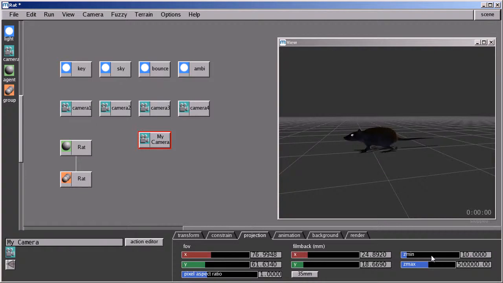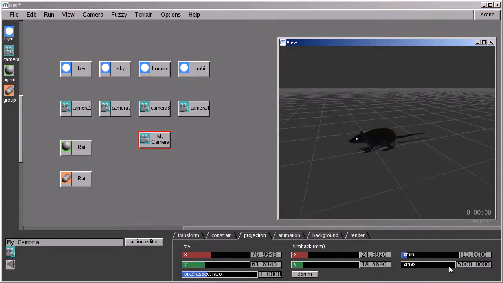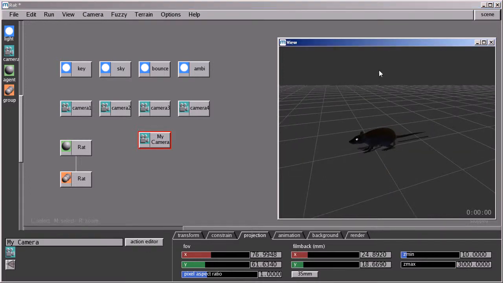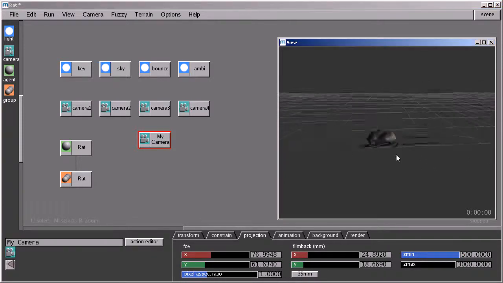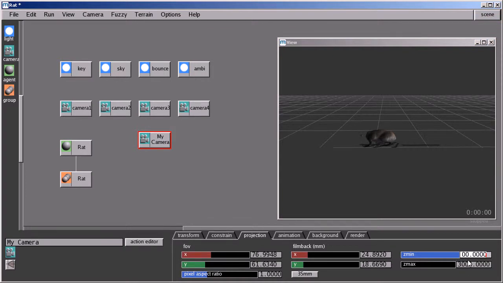And here we got the Z-min and Z-max. This is for clipping for the camera. Z-max here is, I think, 500,000. If I change it to 5,000 or 3,000, you will find that part of the scene in the back is gone because of the clipping of the camera. And here we got the Z-min. We can change its value to like 100, 500, for example, and we'll notice that even part of the agent is gone. So most of the time you want to try to keep these numbers reasonable. Don't make them too high because it's going to give you a problem with the visibility within the GPU.